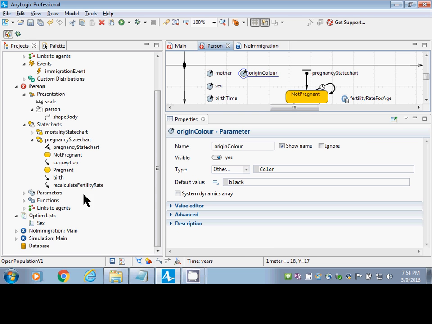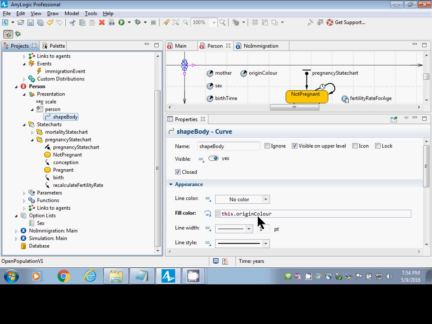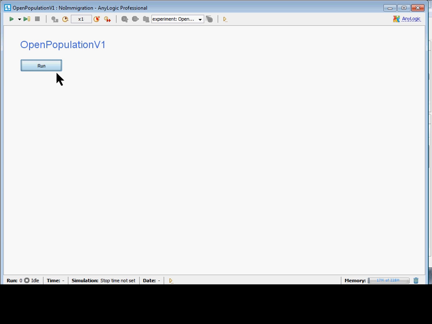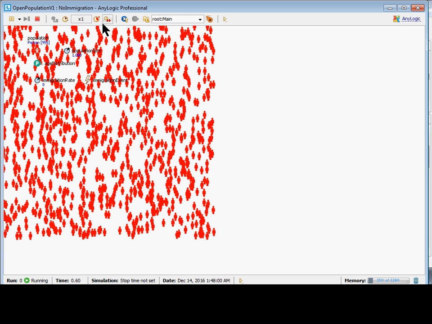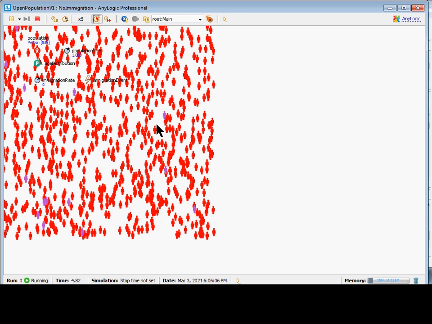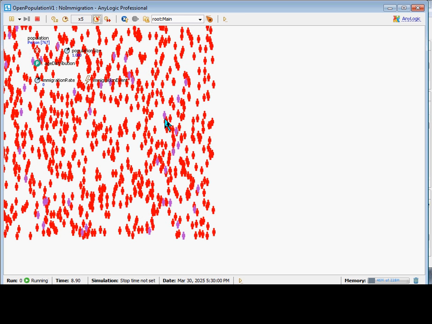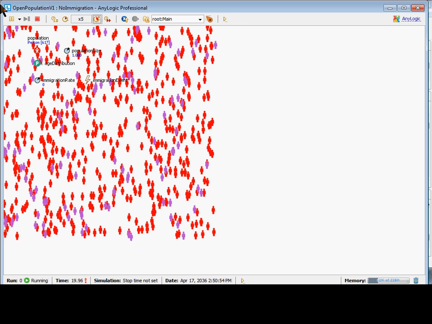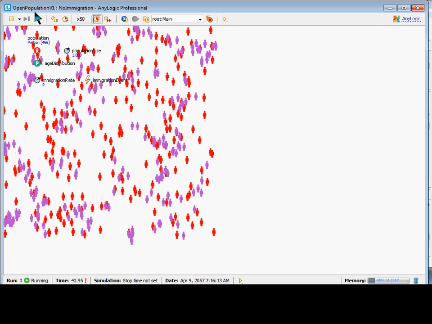Okay, those are all people who got born here. Okay, so let's run this here, and now with immigration, the green are the immigrants, the ones in this so-called medium orchid are the people who are born into the model, and there's a few of the original population, the old stock remaining. Okay.